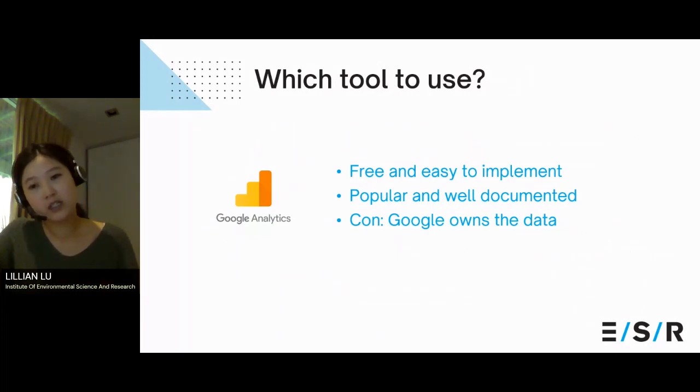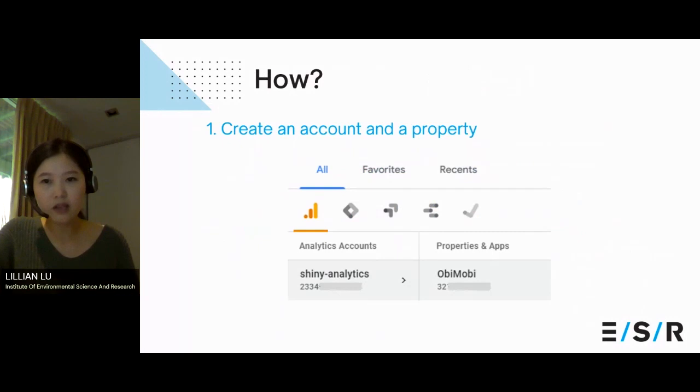However, in this case, Google does own the user data. So if you feel like what they're collecting is sensitive, you may want to consider other tools such as Matomo, but I will not go into it here. Now let's do a quick walkthrough of how to set up Google Analytics in our Shiny dashboard. You can do the same for Python Dash or other web-based dashboards if you want. You don't need to remember any of this. I just want to show you how quickly this can be done by even one person.